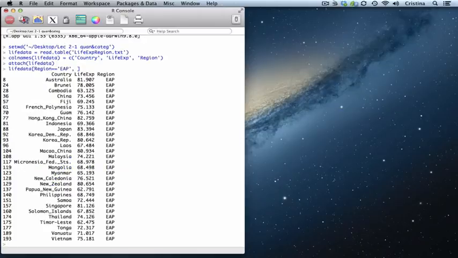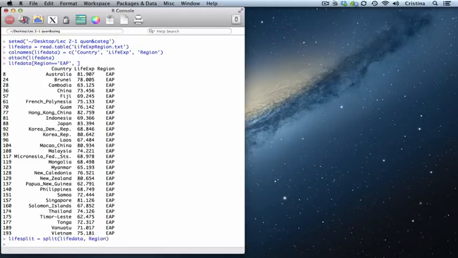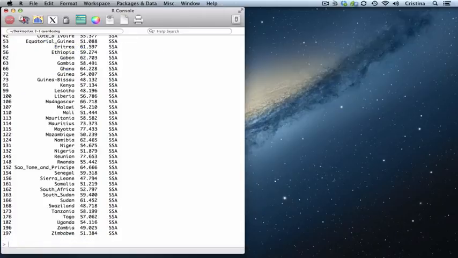Another way to achieve the same results is to split the dataset by region with the split command. This is fairly straightforward by specifying the dataset name and the variable region which you would like to split it by. This will create 6 new datasets, each corresponding to a different region.